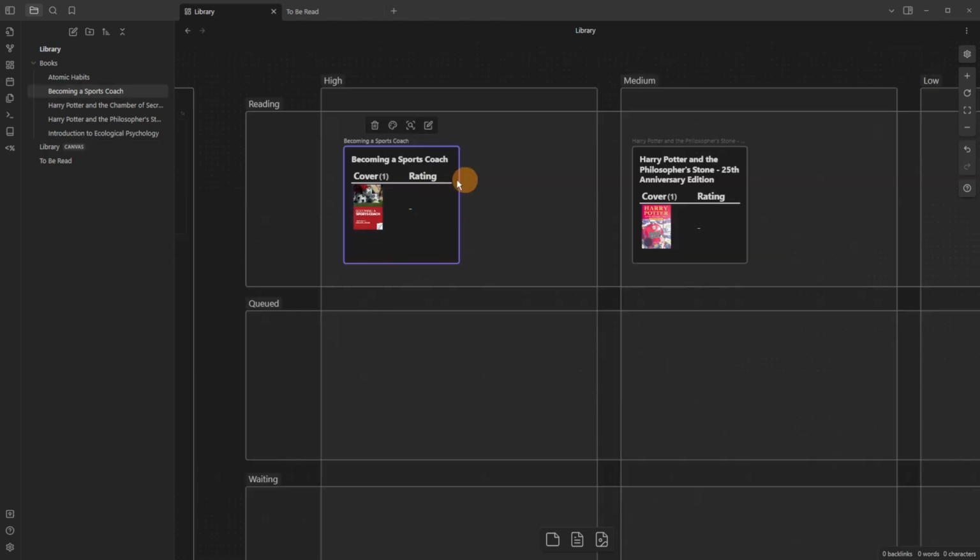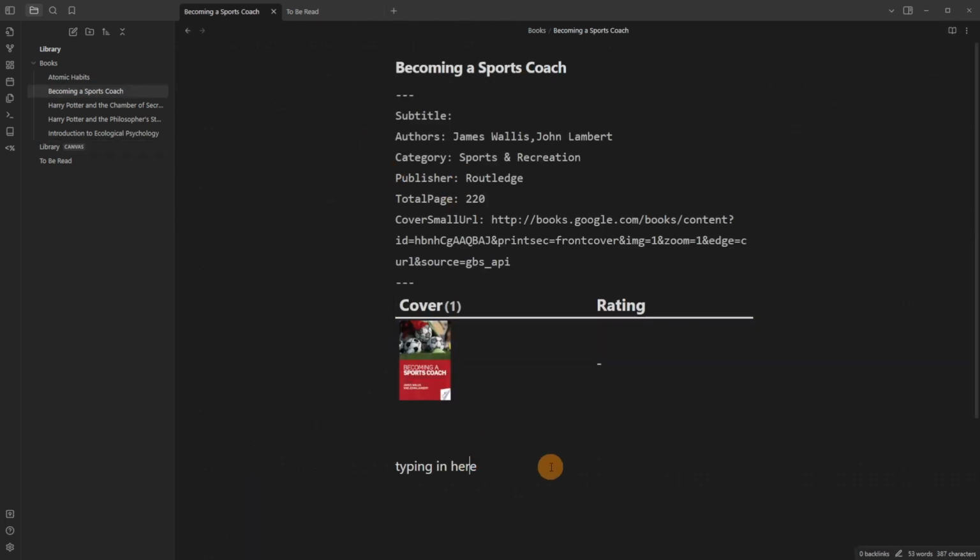A small note here before I get into the fields is because this is a file, I can double click, I can edit the information in here, and how I actually take notes on books, specifically academic books, but also storytelling books, is just start typing in here. Now if I double click on the label, it takes me to the file. You can see I've actually typed in the file, so this is where I have my notes, but I don't need that.